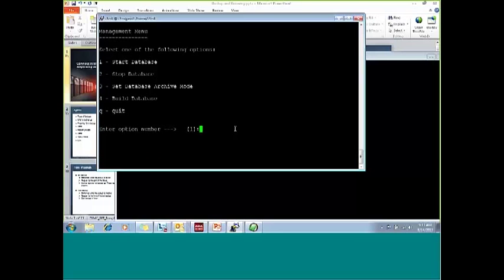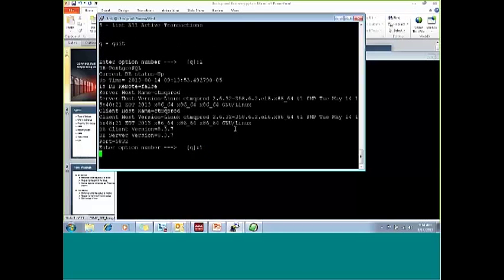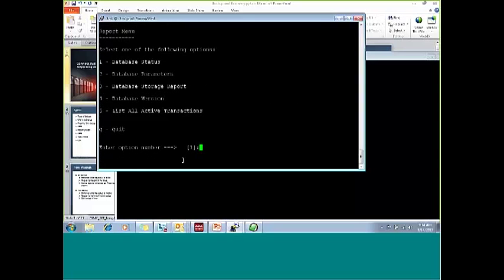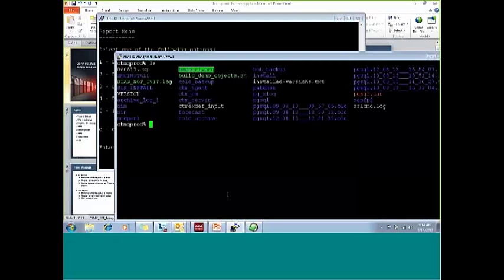Data's been started. Now let's quickly go back out and look at our report again. We're going to look at the database status, and sure enough, archive mode is on and our database is up. Okay, so now that I've done that, I want to show you what's in the archive log itself.